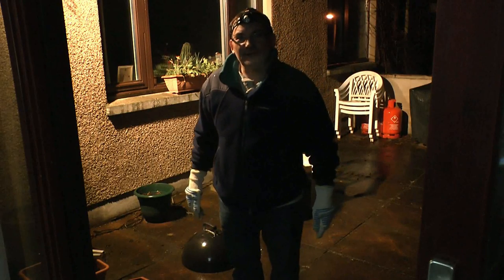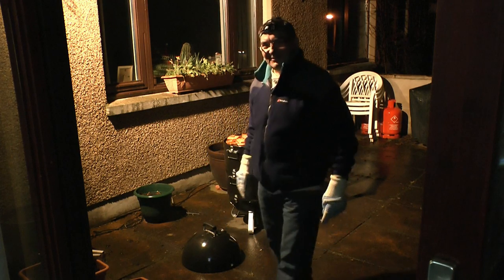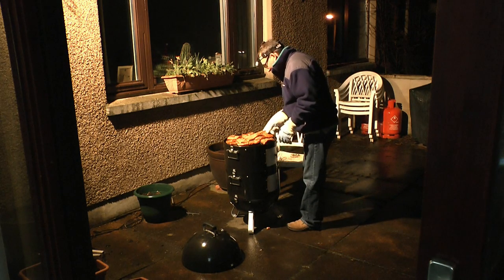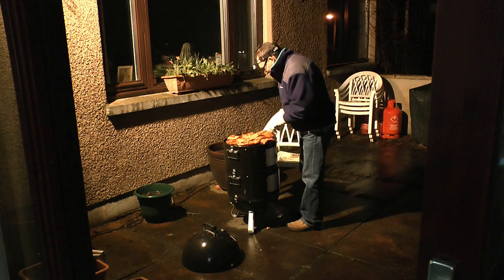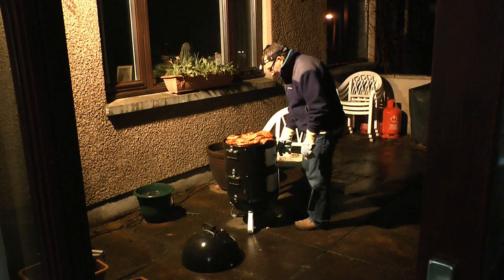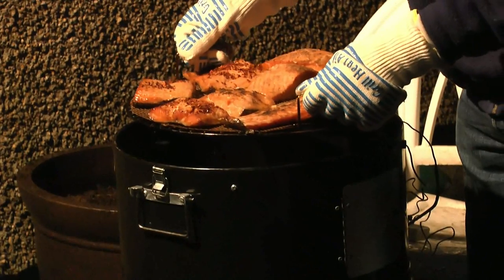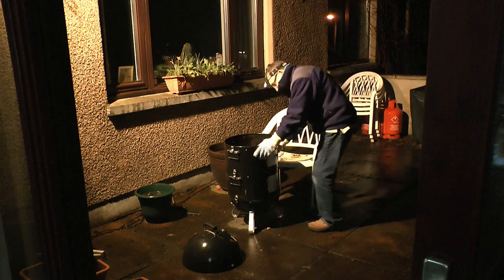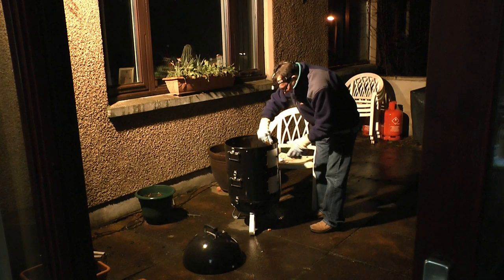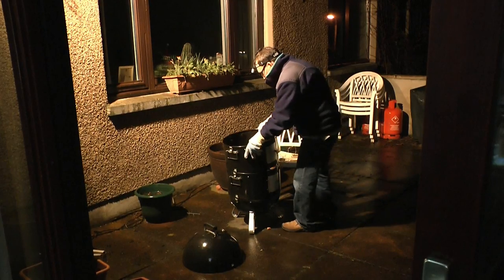True Scottish weather, we've just had snow, just a little bit of snow, but we're just going to get the rest of this off here now. So we're up to a decent temperature here, we're up to about 160. So I know it's well cooked. Take out the temperature probe, and now I'm going to lift the salmon out. I'm going to take the second lot of salmon out, just make sure I feed in my temperature probe, take that out, take off the top ring.